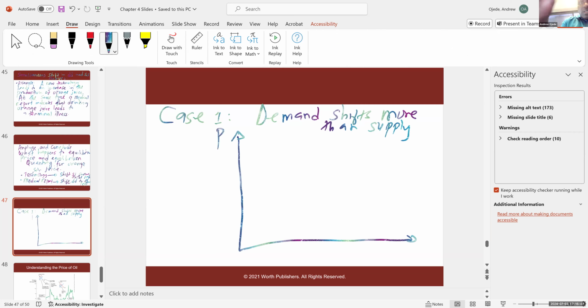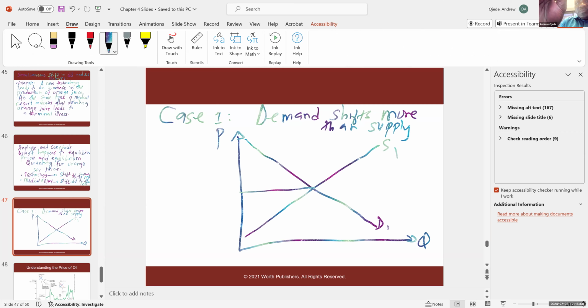So we put price here, we put quantity here. So let's say this was my initial demand for orange juice, D1. This was my initial supply for orange juice, S1. And this was the terminal equilibrium values for price for orange juice before any of those events happen. Now, there's a new technology that leads people in Florida to produce more orange juice. And there's a medical report that affects consumers' demand for orange juice, shifting the demand curve to the left. But in this case, the demand curve is going to shift more than supply.